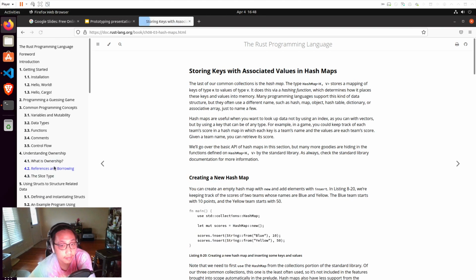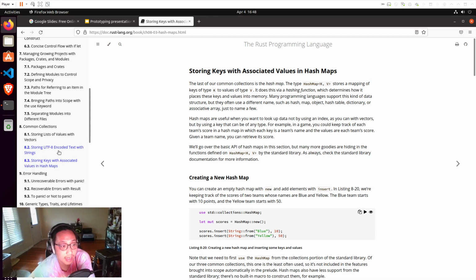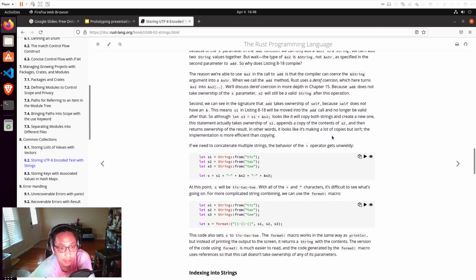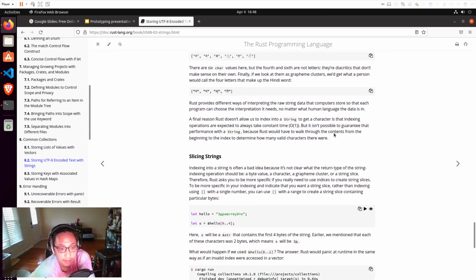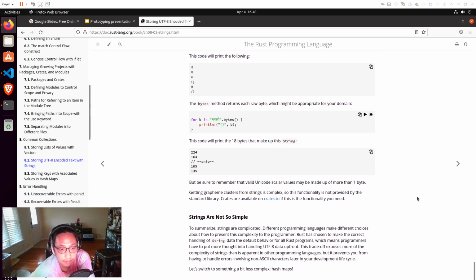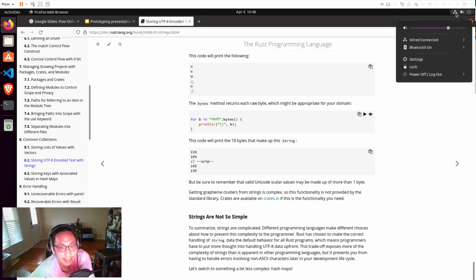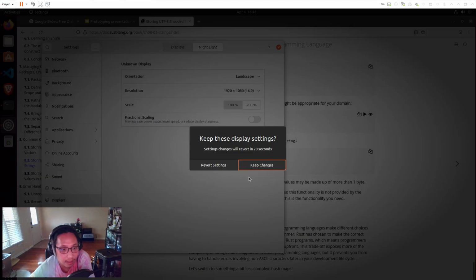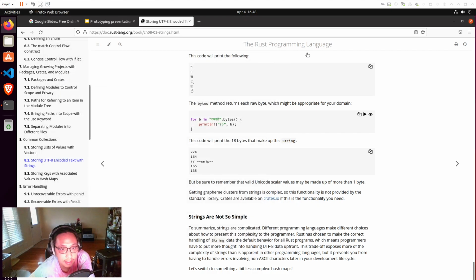All right. Hash maps is shorter than strings. Strings looks quite long. I'm going to try to finish chapter 8 before leaving, but I'm rather tired. I don't know why. I just made this resolution all weird. Hold on a sec. All right, fixed it. I wish I could lock the resolution for this.